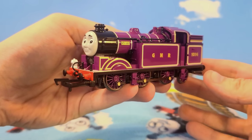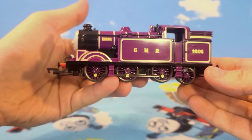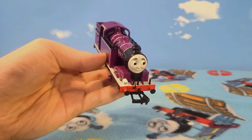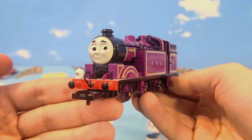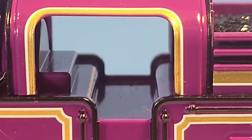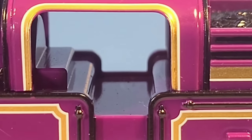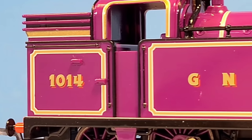Now that he's removed from his plastic prison, we can get a better look at this very shiny guy. First impressions? I like it. I like it a lot. But he does feel a little on the lighter side — nothing some weights can fix. From first glance, the detail on this guy is really nice. I like seeing Bachmann step up their game with each release. It's also really nice to see a return to the open cabs — well, sort of. There's no reason the inside of the cab should have been blocked off like this. There's room to spare in here. Definitely not terrible, there's just more they could have done.